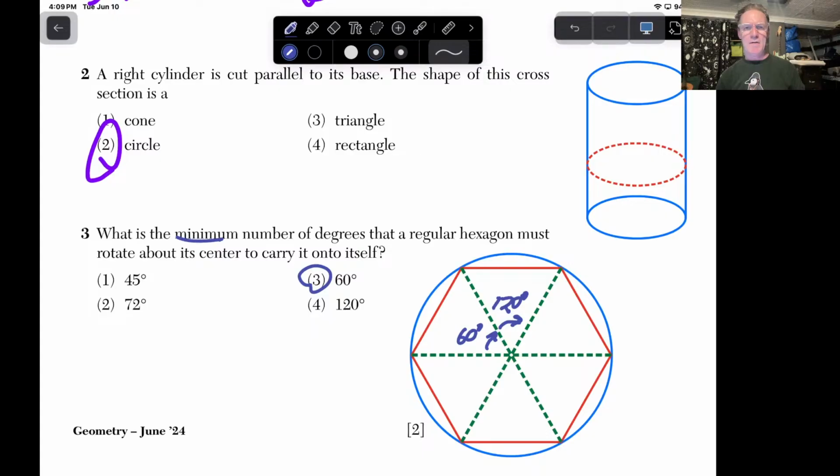A lot of times they're just going to ask you what is the number of degrees, not the minimum, and it'll only be one answer. For example, if it didn't say minimum, it could be 120, it could be 180, 240, 300, or 360, right? Any one of those would work. So really what you have to do is divide 360 by the number of sides and then see which of the answer choices that number goes into evenly. This one asks for the minimum number, which I think is a little easier. So, all right.